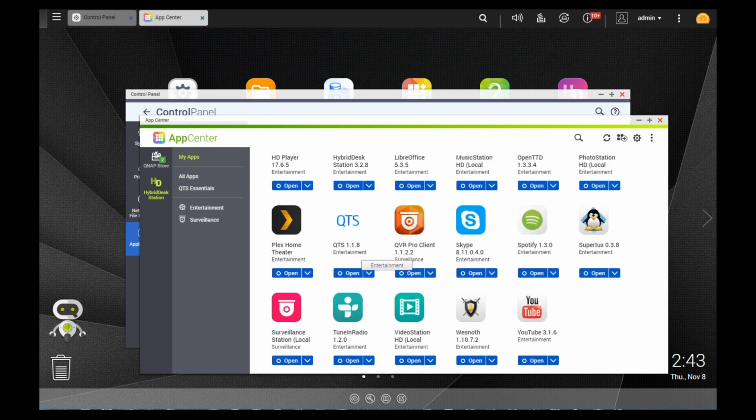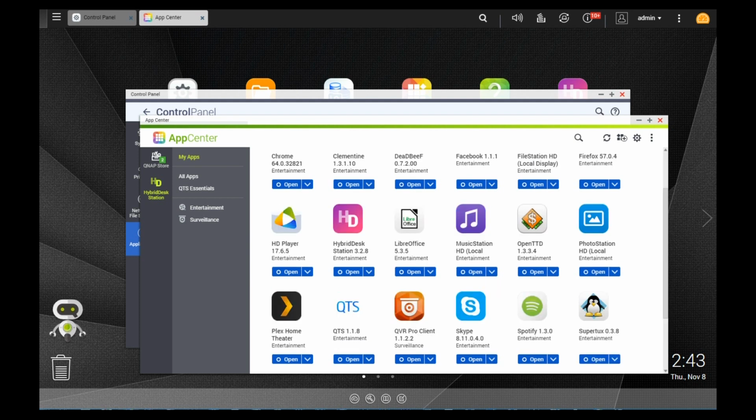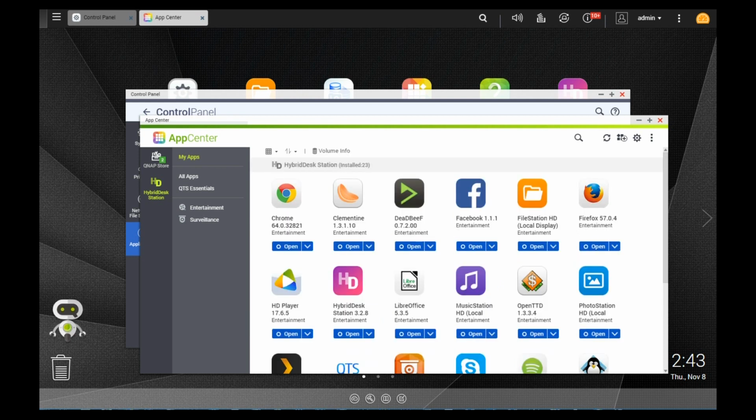Alongside this, there's third-party applications such as Skype for communication using the Skype protocol. So again, the Skype app, I've got to say, is a little bit hiccupy. It's not great, but in the times that I have used it where it's worked, I'm able to communicate with other users via my TV and the QNAP NAS wherever they are in the world, and their mobile phone and more. On top of that, Spotify, SuperTux, which I believe is an emulation of the Mario game, so again, a bit dodgy. Wesnoth is an RPG game, and there's other stuff too, and of course, YouTube. Oh, and LibreOffice, a word editing software that you may be familiar with. So all of these are available via that HDMI port.